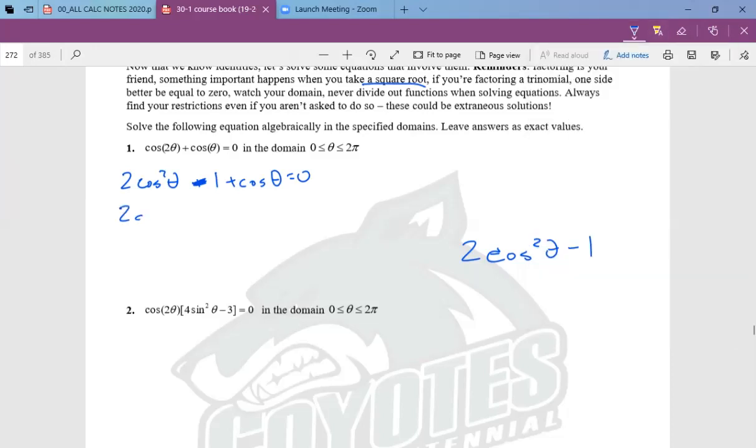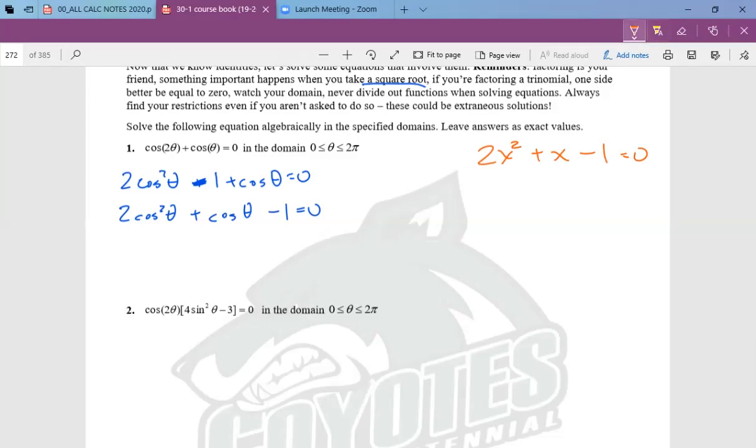Our next step, let's write this in the order that we're more used to seeing. Let's make it look like that. All right, from this point, we could make a substitution and call it 2x squared plus x minus 1. Some students like to do that to be able to factor it. Be careful when you do that, you make it perfectly clear to whoever's reading your work. Let cos theta equal x, and therefore now we state our new trinomial. Then we factor it, and then we substitute it back in.